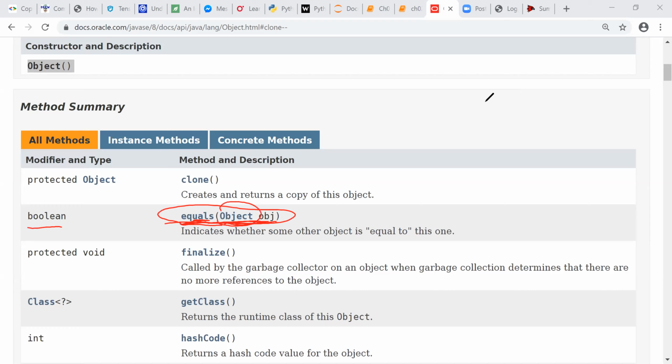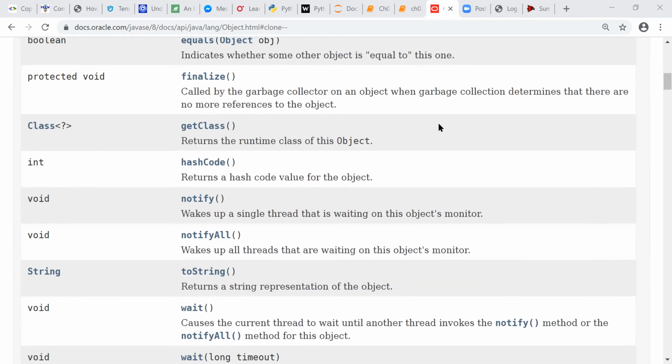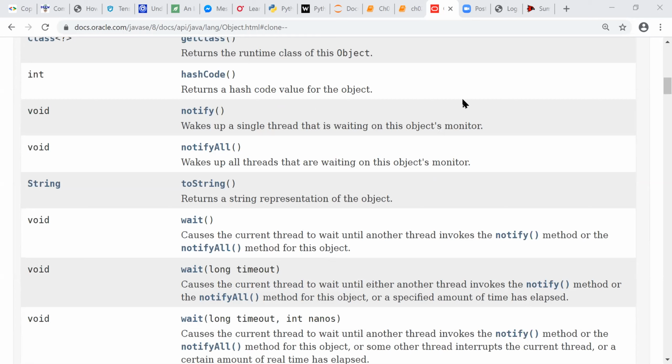It also has a clone method, and another method, toString. In our commission employee, we also discussed overriding this toString method.